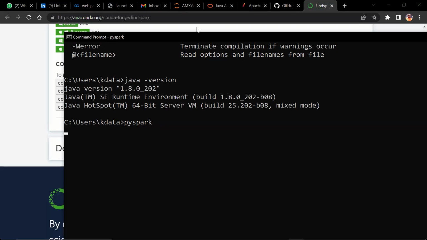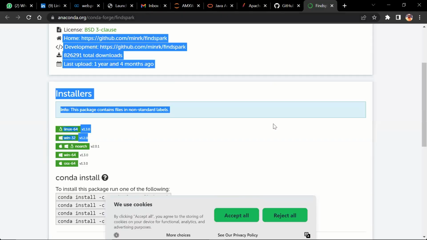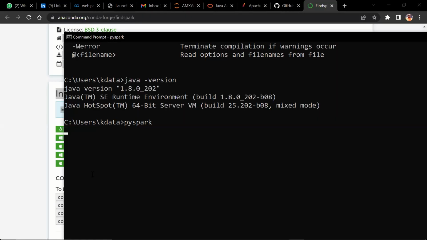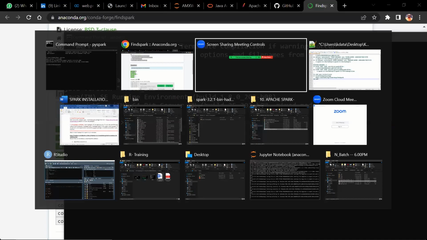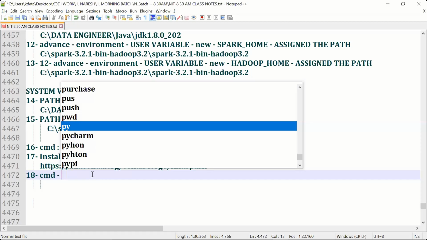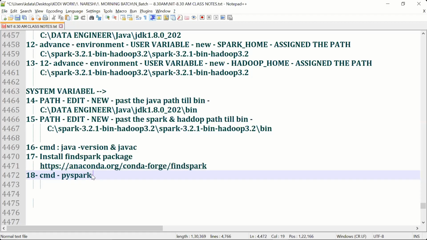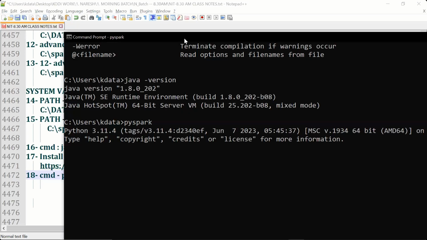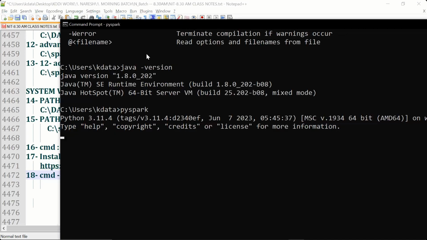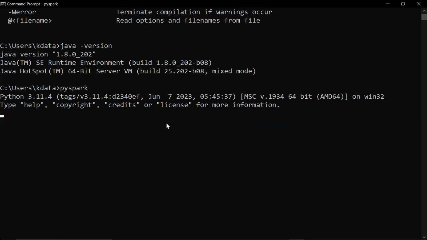We need to wait for some time. Okay, now the next step, you can go to CMD and type pyspark. Type pyspark, isn't it? We just wait. Did you see? If it stops like that, it means your Spark will work. Look at this, all those things we have, guys, and we'll wait for some time.